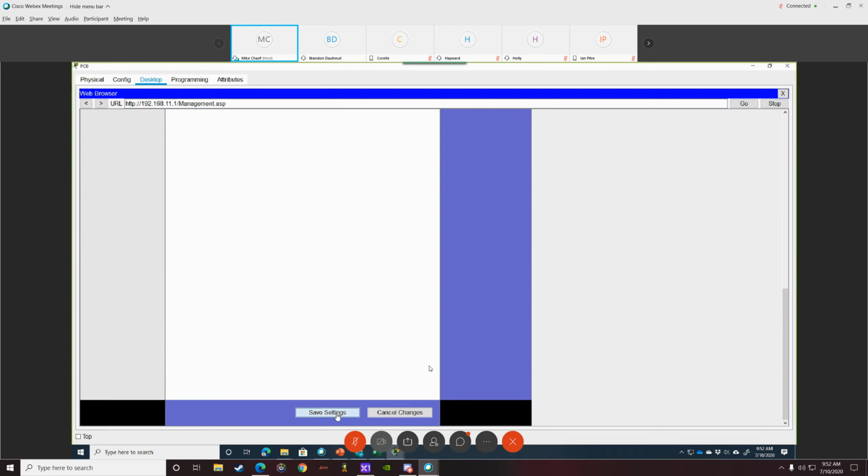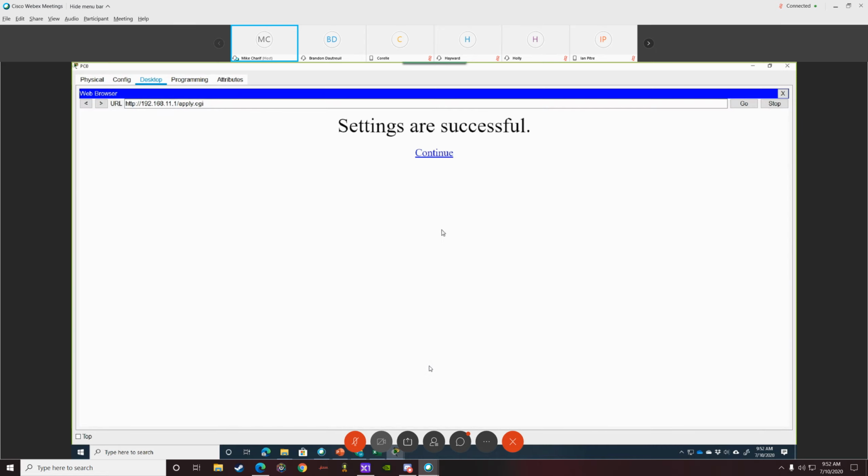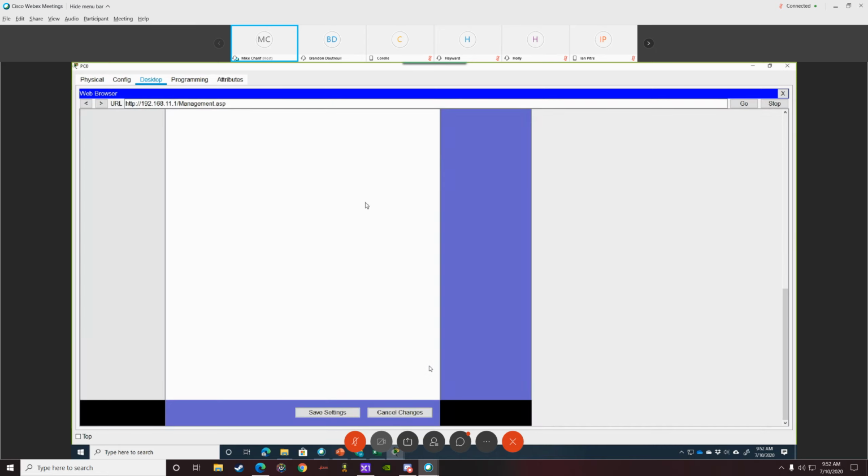Save. Now it asked me to log in again because I saved it and kicked me out. So the username is admin. Of course, the password, if I put admin, what's going to happen? Nothing. So I put admin and paste the password I saved. Now it continues, setting successfully. See?